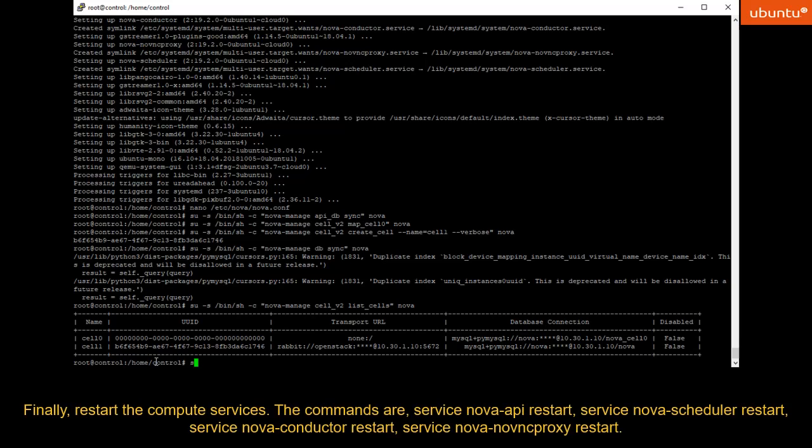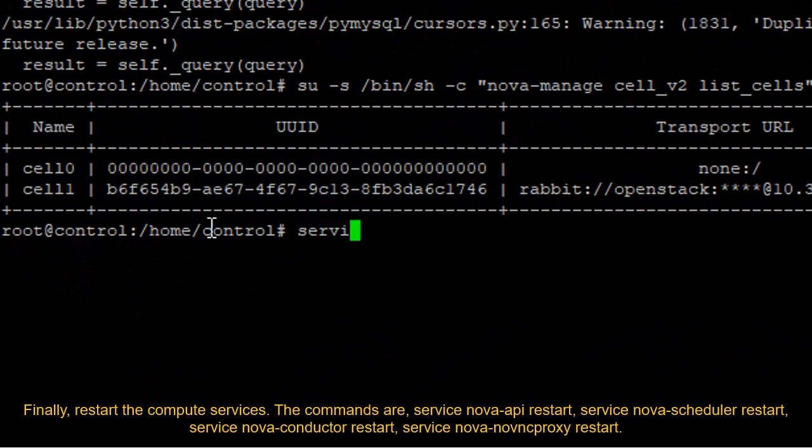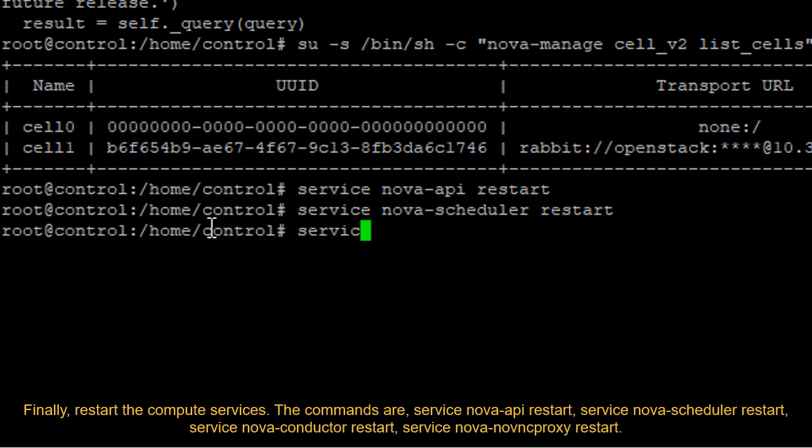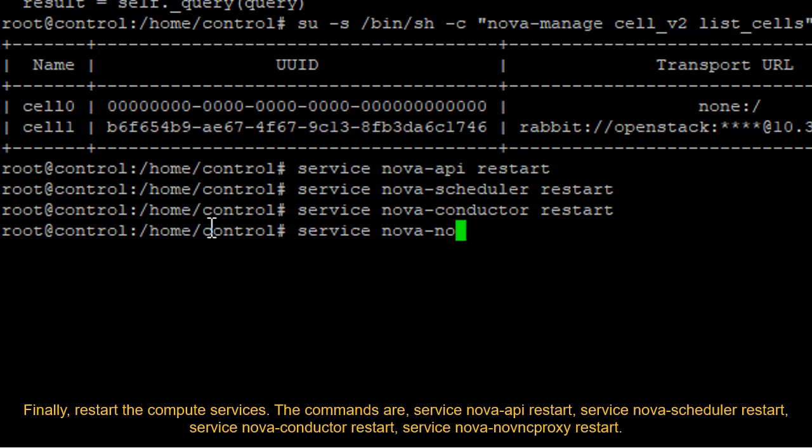Finally, restart the compute services. The commands are service nova-api restart, service nova-scheduler restart, service nova-conductor restart, service nova-novncproxy restart.